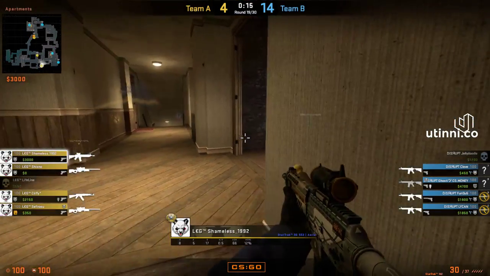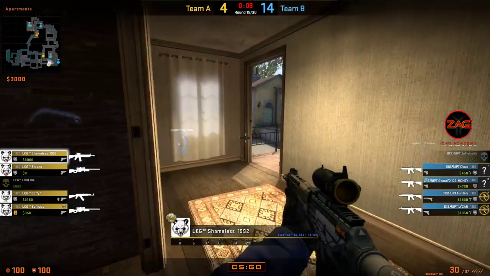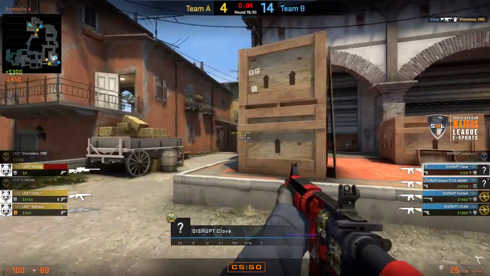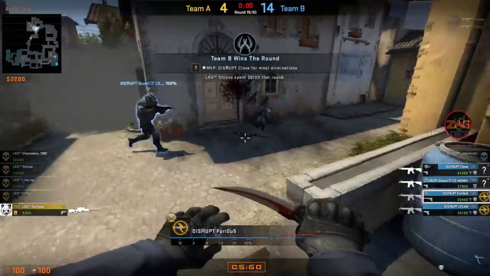Shameless on that. Clove taking down Shameless. Taking down Cliffy as well. Seems like the AWP is left and he might be saving it down in Banana.